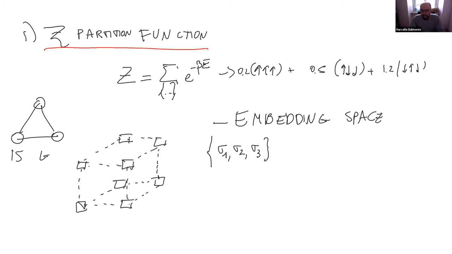Okay, this would be a reasonable partition function, but maybe not very reasonable, a toy partition function. Then the embedding space will just be the space on top of which you picture your partition function. In this case, this will be represented by numbers that correspond to typical configurations. So each configuration lives in a space, which is, in the case of this model, nothing but the configuration space. If you want, you can think about it as the configuration space.